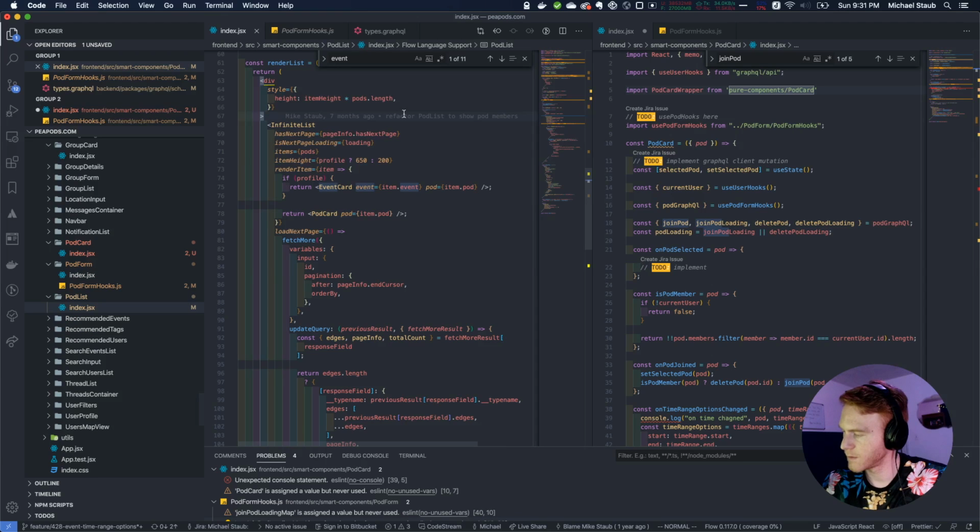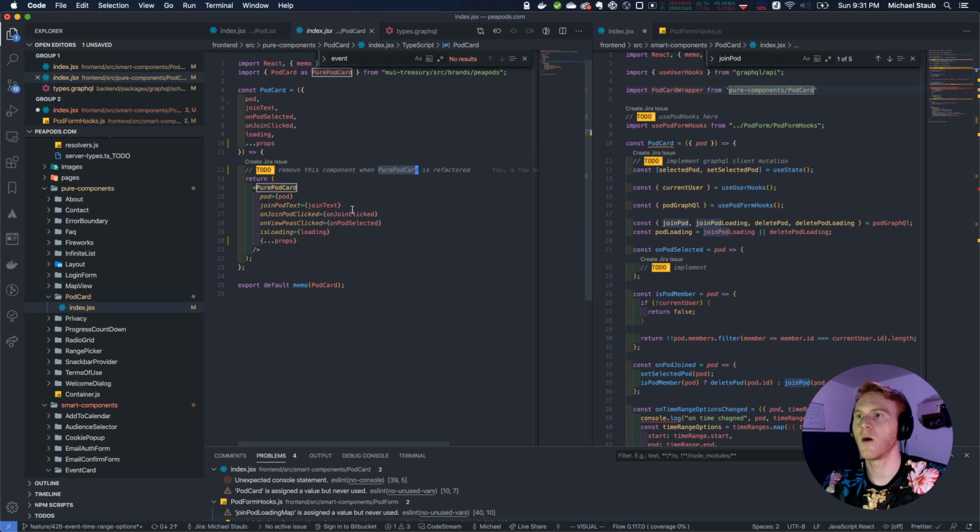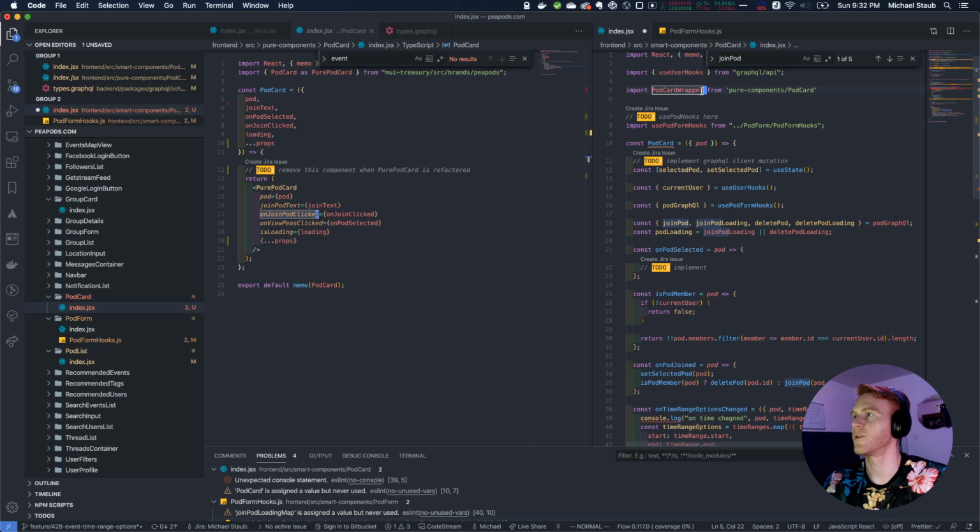I just forgot it. Here: remove this component when pure card is refactored. Oh yeah, it's because I didn't like the name of these props. These prop names suck. That's fine. So let's do pure pod card, that's the name it should be then. Yeah, usually a smart component imports the pure component and then does all the GraphQL hooks.